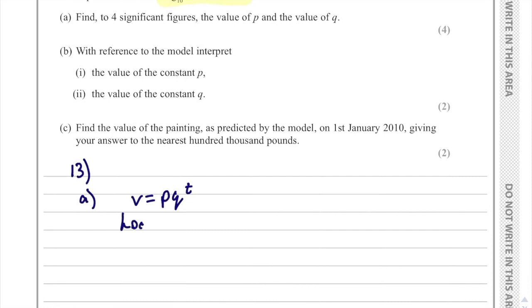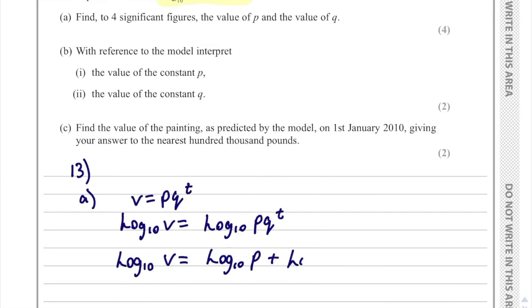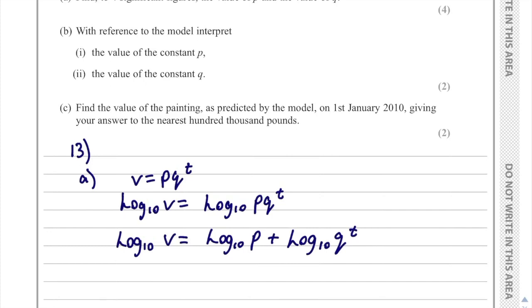So we're going to have log to the base 10 of V equals log to the base 10 of PQ^t. Now, you should be able to see on the right-hand side that we've got a log which includes the product of two constants. And what we can do is use log laws to change this product so that we have log to the base 10 of P plus log to the base 10 of Q^t. So if I write that, we get log to the base 10 of V equals log to the base 10 of P plus log base 10 of Q to the power t. That's one of our log laws. Then if we use another log law, which is where we have powers, we can bring the power down so that it's in front of the logarithm.